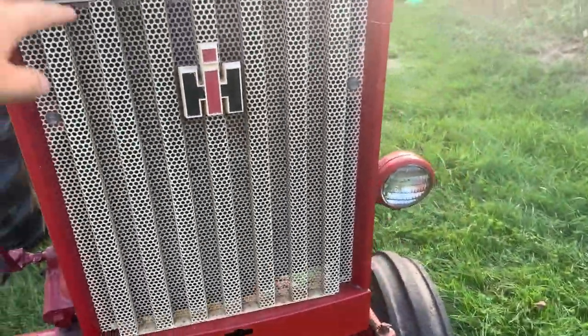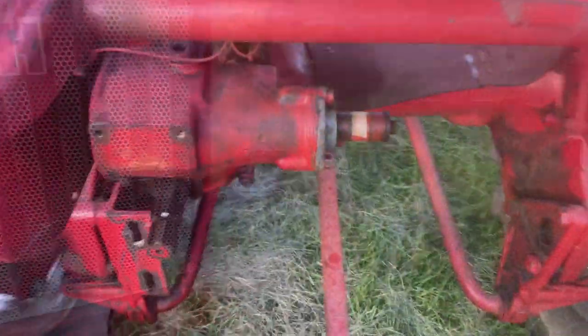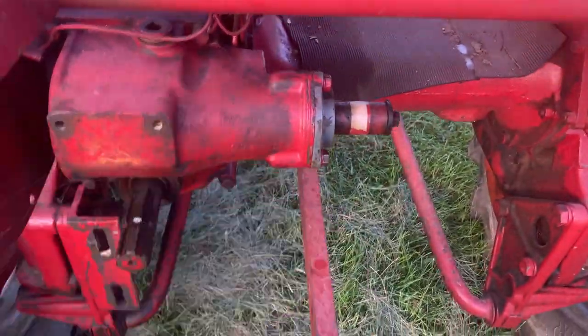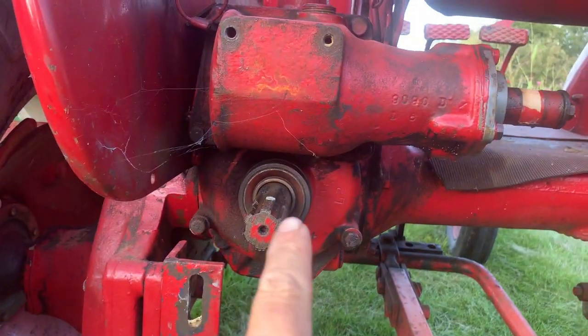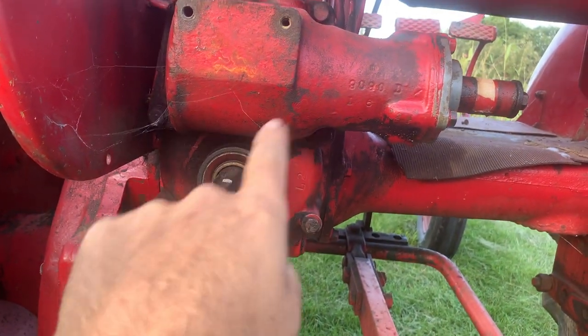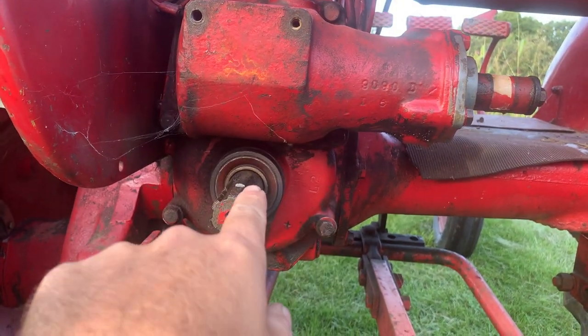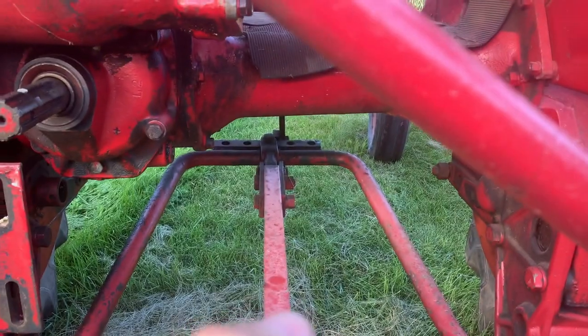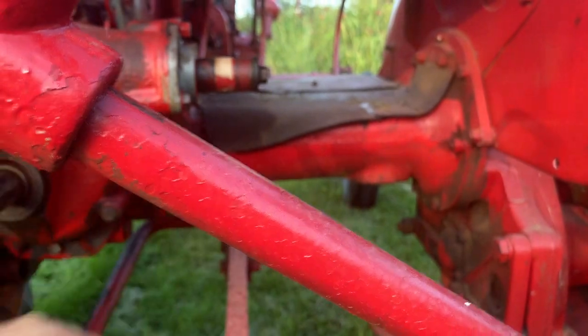This is the new styling here that was continued until 1979. As you can see on this tractor, it has the optional belt pulley attachment, and you can see whereas the Cub covers the PTO to run the belt pulley, the 140 actually has it separate. And you have to take the pulley off really to use the fast hitch because it kind of gets in the way of certain implements, so we take the belt pulley off.